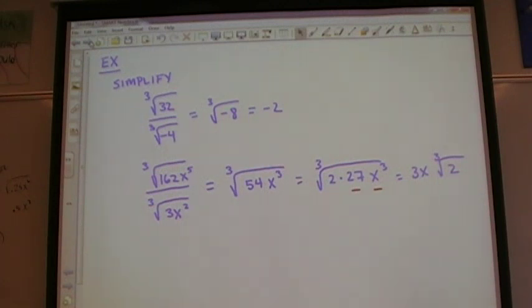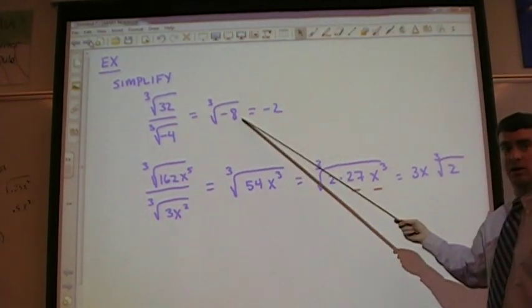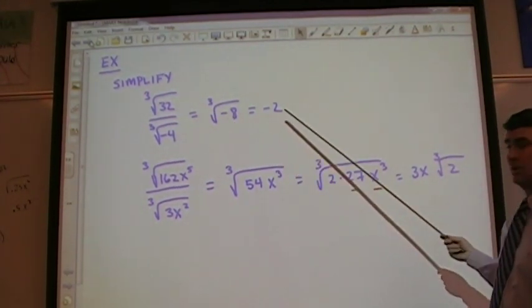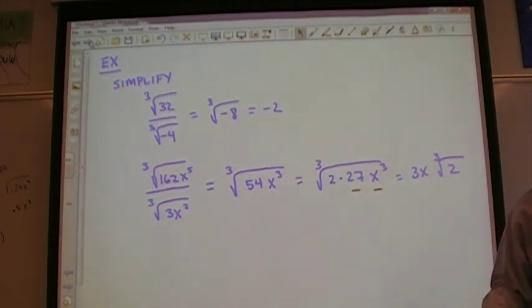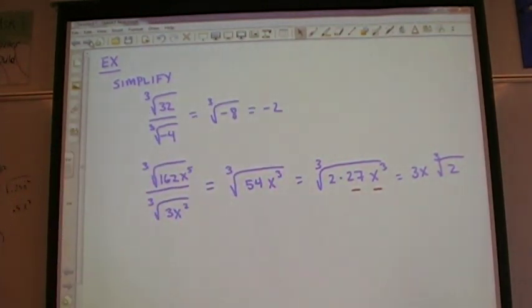Alright, now dividing rational expressions. Treat this just like multiplication. With multiplication, we multiply the two numbers underneath the radicals. Here, if it's the same radical, divide the two numbers if possible. And I can in the first one. All I do is divide 32 and negative 4 to get negative 8. So this simplifies to cube root negative 8, and I know that the cube root of negative 8 is negative 2. Okay? Over here, there's a little bit more involved, more steps, but I would do the same thing.